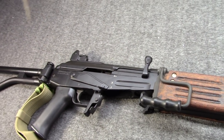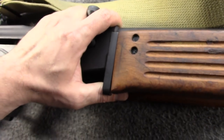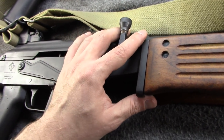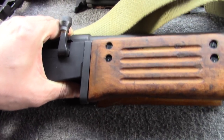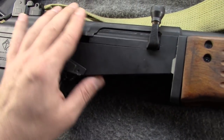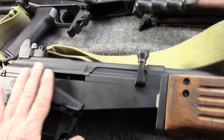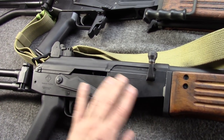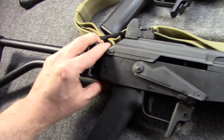Late Israeli ARMs would not have that, and that's why a lot of these ATIs probably won't even have a spot for one, or if they had, it might have been removed during a refurbishment in Israel. The carry handle really is pretty mediocre at best. But you'll see here, it does not have a lightning cut. It's, again, a slab. To be fair, your pre-ban IMIs are also slab receivers. So it's not really a ding against it.